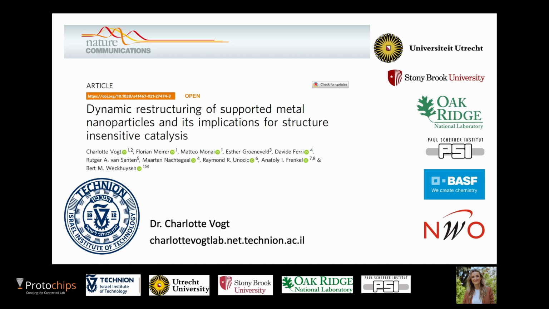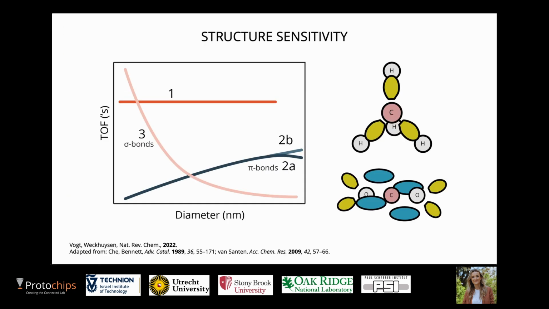So before I dive into explaining what structure-insensitive catalysis is, catalysis is of course extremely important for the chemical industry. It's estimated that about a third of the global gross domestic product, or around $30 trillion every year, is directly affected by catalysis. It's important for our food production, but also more and more we're starting to see that it will play an imperative role in our environmental remediation. So of course, in order to design the better catalysts that we so drastically need, we need to understand how they work first.